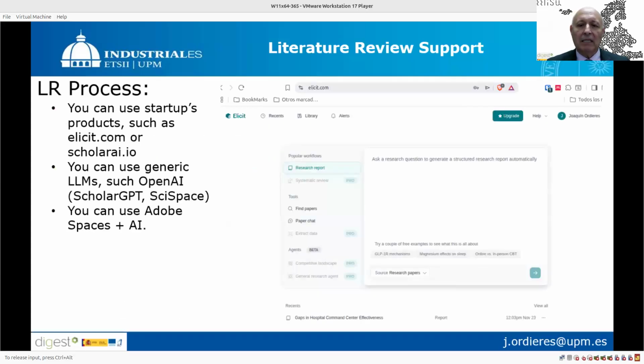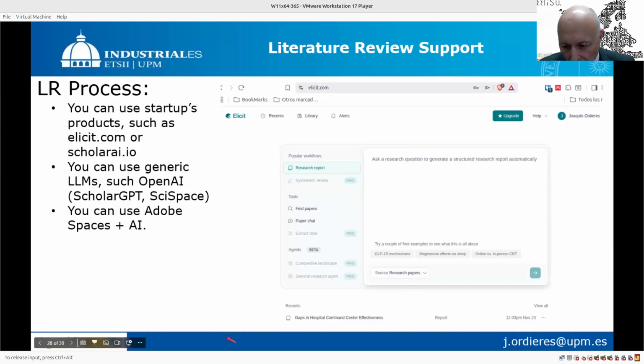Okay, let's see how to implement the process with examples. The first example I want to discuss with you is one related to using one of the previously stated startups. In that particular case, it is named Elicit, and Elicit is able to carry out most of the process automatically, producing a list of topics, papers with classifications, etc. I will show you in a few seconds.